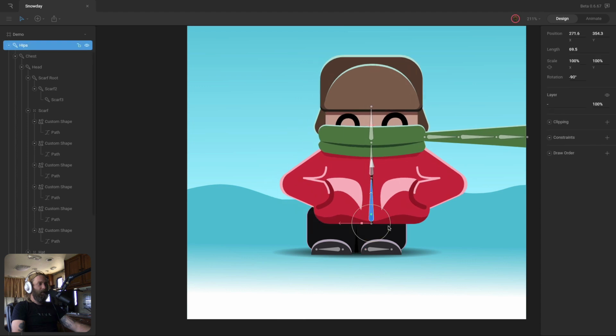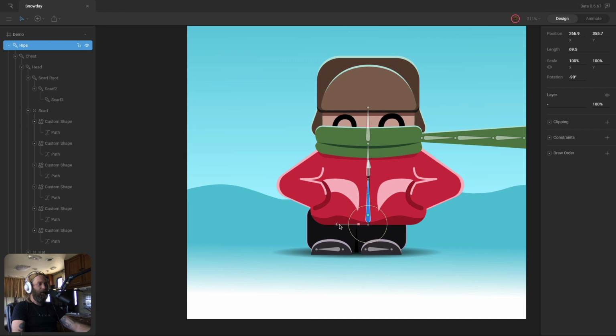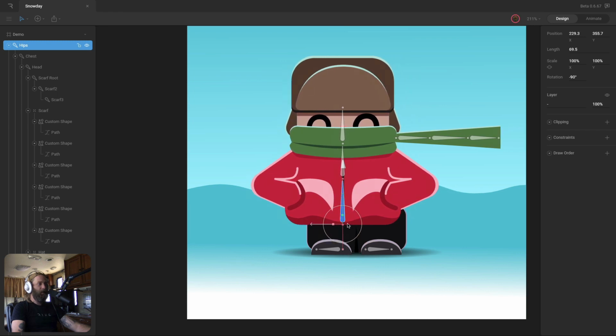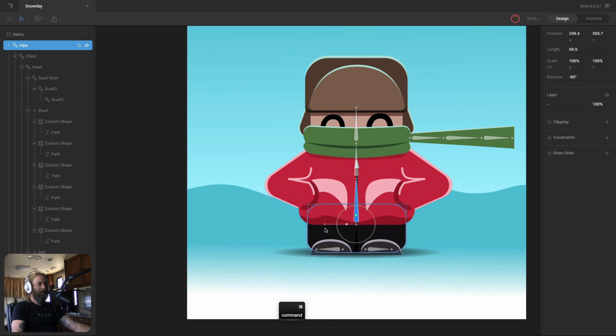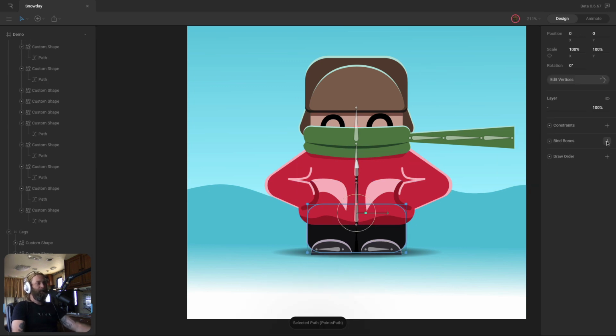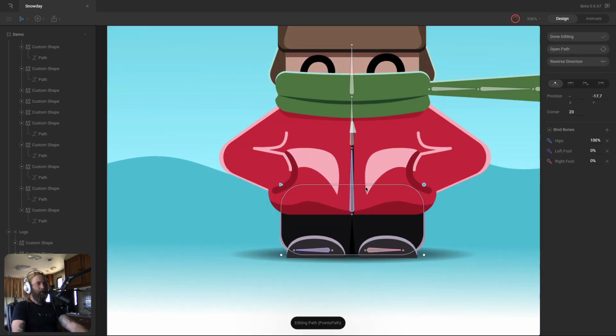The last thing we need to do is get the legs working with our hip bone here. You can see when we move the character by the hips, the actual hips of the character stay where they're at. So let's bind that. We'll bind it to the hip bone, and we'll use these feet anchors down here. Okay, so that's on the hips. Put this one on the left foot, this one on the right foot, just like that.